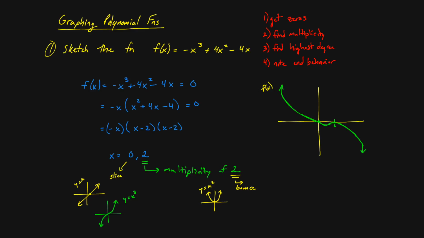So let's compare that. Just to verify, I went to GeoGebra and typed in my function here, just checking what our graph should look like. Well, we have our slice through 0 and our bounce at 2, just like I was saying before, and our end behavior, I'll mark it up, is, oh, that's a terrible color for this on a white background. Let's do red. This is going to go up towards positive infinity as you go to negative x values, and negative infinity for the output as you approach positive x values. So yeah, this basically is what we wanted, or what we sketched out.